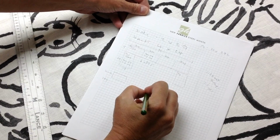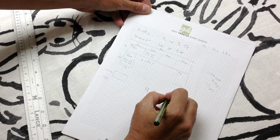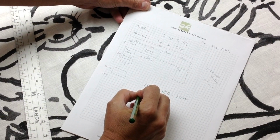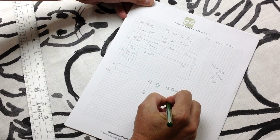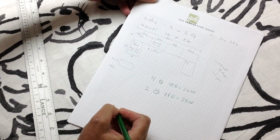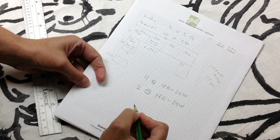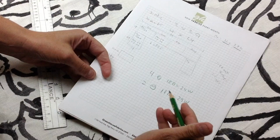I'm just going to write out 4 at 18 deep by 24 wide. We all have different symbols for it. And 2 at 18 deep by 29 wide. And you've already got your 32-inch vertical repeat and your 27-inch horizontal repeat. We don't really need the horizontal repeat anymore, other than we know how many we can get.